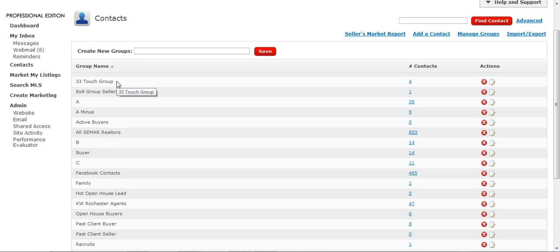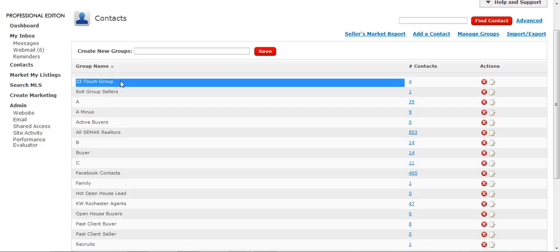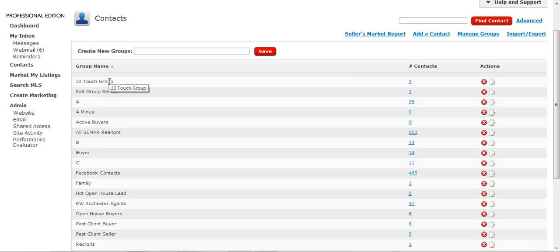And so you create the group, and then you do your 6 clicks and attach the campaign to that group, and then you never have to do it again, because then all you do is you add a contact to your database, and then you attach them to that group, and then they automatically go on the campaign. So I'm going to do 2 things here. First thing I'm going to do is I'm going to add somebody to a 33 touch. I'll show you how easy it is, being that my 33 touch group is already attached.